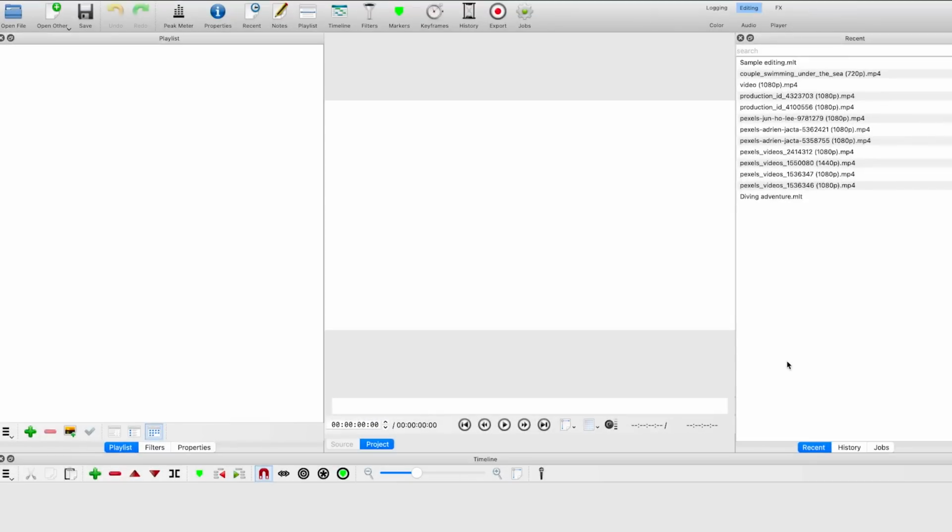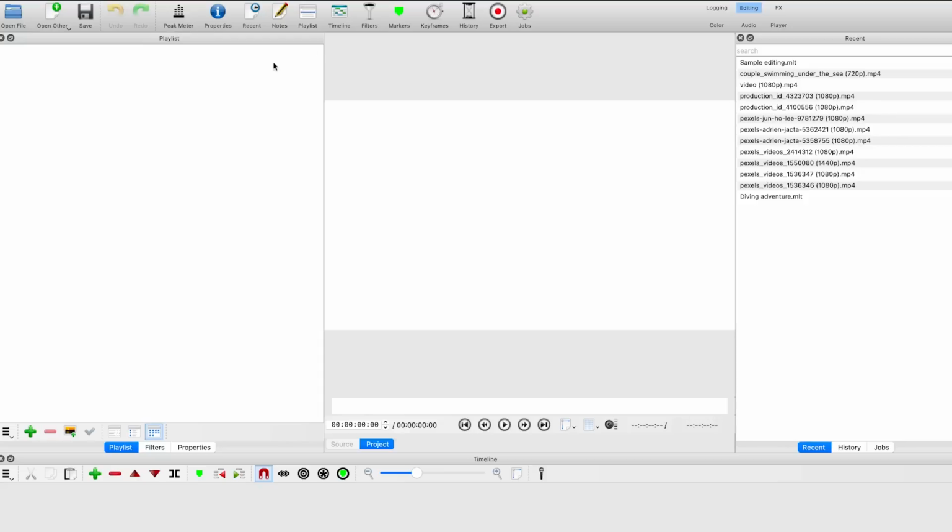What are some of the different kinds of features we have, and what are their various functions? So for example, the first thing you see to the left here is called the playlist. This is where you dump all your media, be it a video, an audio, or an image. You have 2 or 3 different ways to add media into this playlist. You can add a folder directly, you can add a file, or you can open an existing document or media. You can just import directly, or you can drag and drop directly.